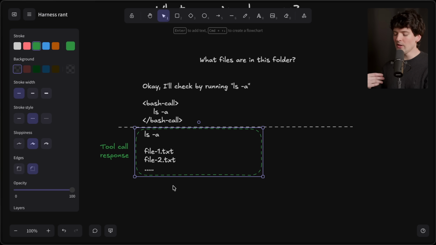So effectively, every single time a tool call is done, the model stops responding, the tool call runs, the output gets added to your chat history, and then another new request is made to the same model to continue its work. So effectively, the brain that's doing all this work gets paused and restarted every single time a tool call is made. So now we understand all of this. What is the harness?